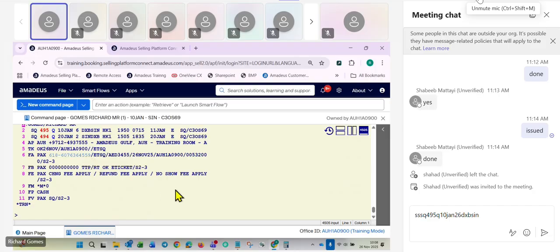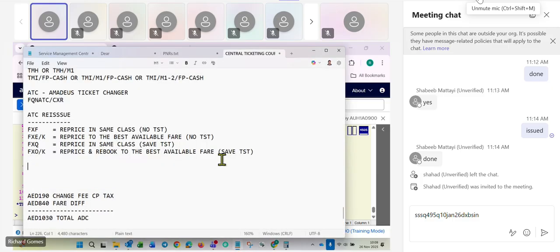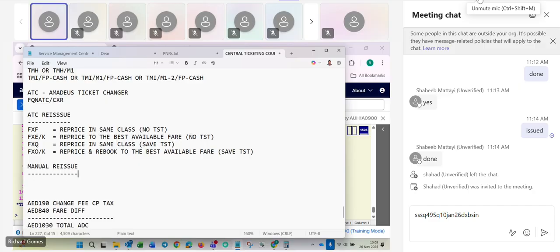However, if the passenger comes back, or at the same time gives you a go ahead, then the next step is to go ahead with the reissue. So here what did we do? For the manual reissue, your first step is to check the fare rules.